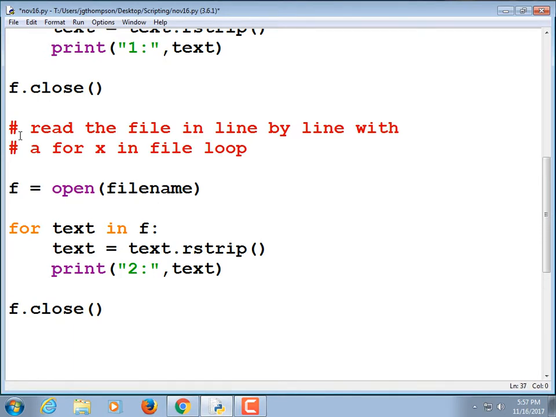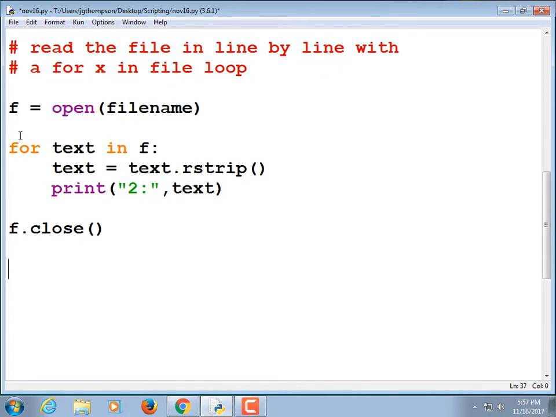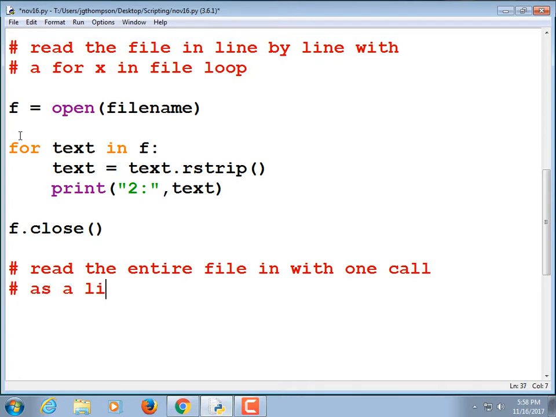Now let's do the one where we read the entire file in as a list. Read the entire file in with 1 call as a list.